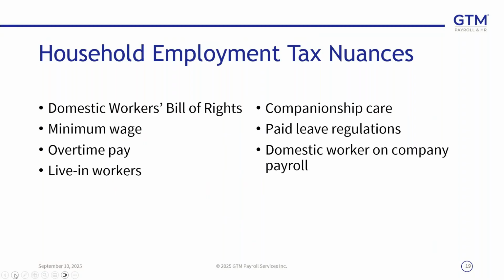So what we've covered so far is basic tax withholding responsibilities. Now we'll get into some of the labor, tax, and payroll nuances surrounding household employment. Some of these are state specific, such as a domestic workers' bill of rights. There are also rules around overtime pay, live-in workers, sleep time, and companionship care. And in a growing trend, many states and cities have paid leave requirements that are impacting household employers.